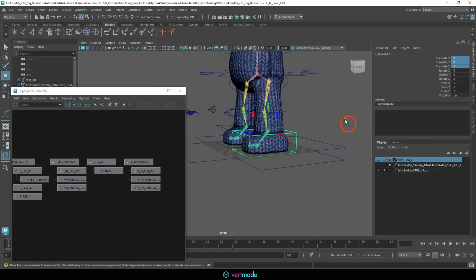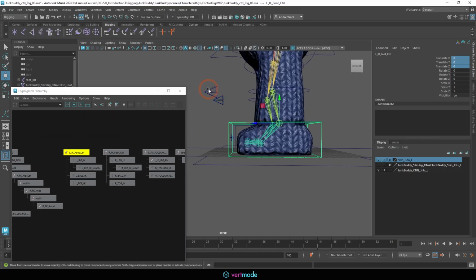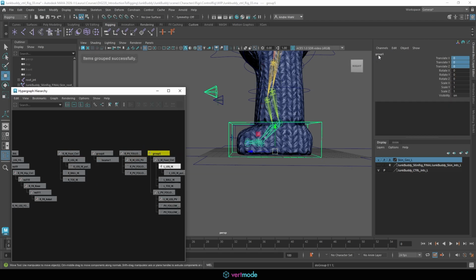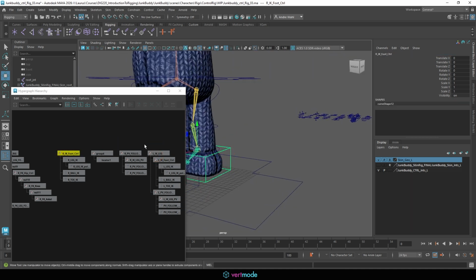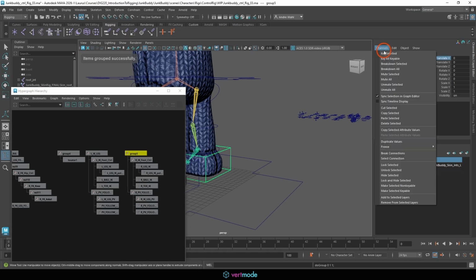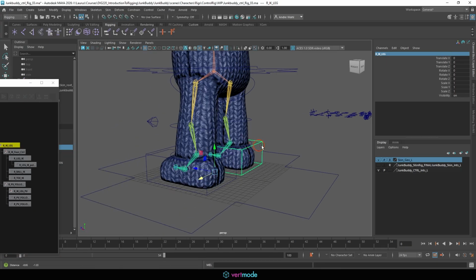For example, with the IK leg here, it can be nice to have the pull vector associated with it. So this is going to be my LIK leg, my L pull vector. Let's put those in a group, and we're going to just make this our LIK leg. And then we'll do the same for this one here, so there's not floating parts. That's the R, that's the pull vector, Control G, and we'll go ahead and make that our RIK leg. From here, what we can do is we can go ahead and start our programming.